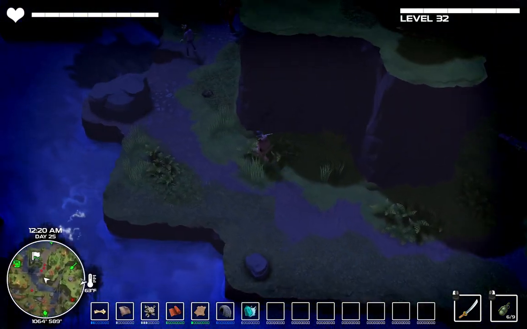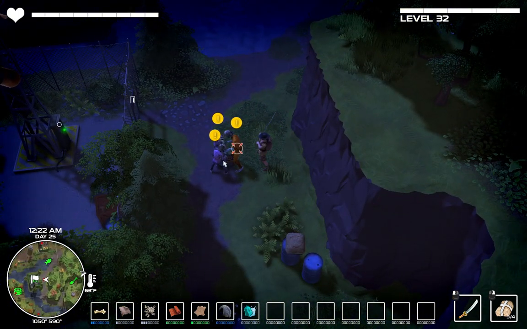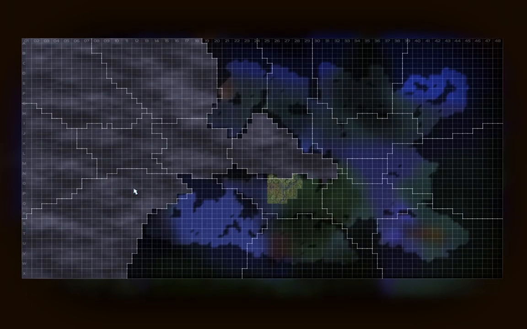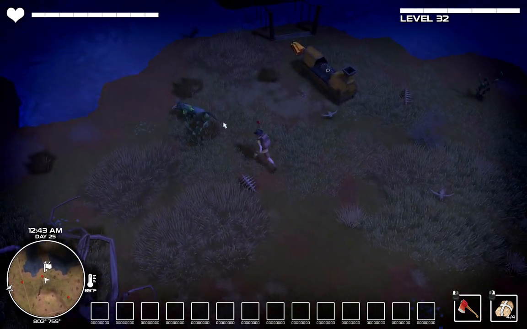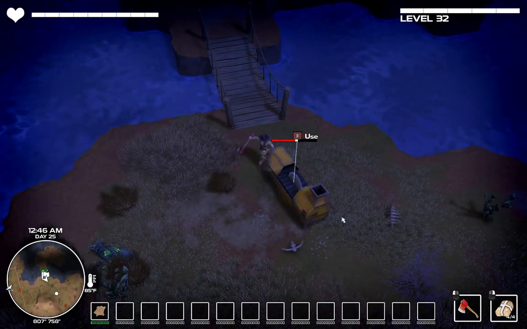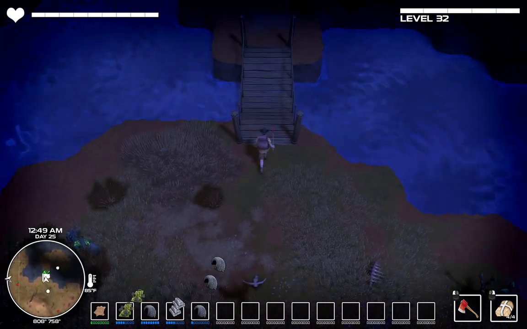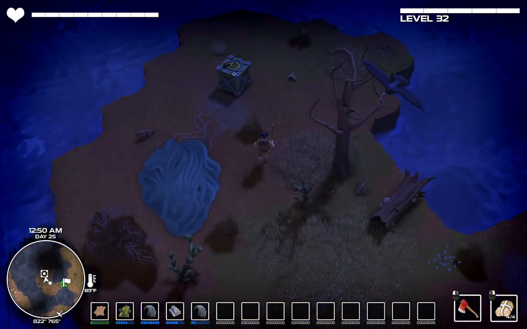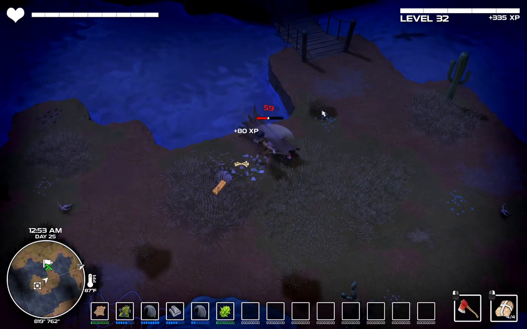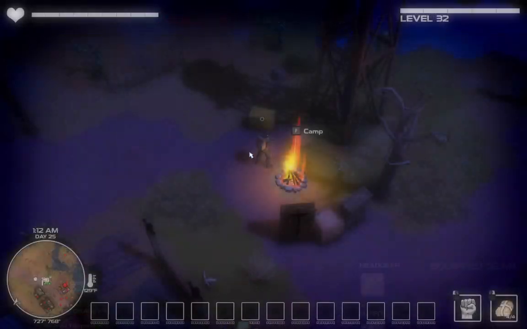Now it says plus two monsters. Let's see if we can do that here. Yeah, okay. Let's go repair that one bridge. That on, and let's run for it.